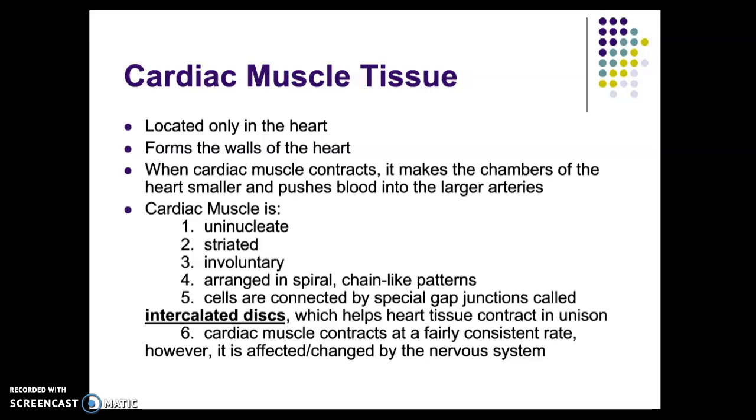And again, they have the specialization of the intercalated discs, which are those special gap junctions that allow neighboring cardiac muscle cells to, well, you're going to learn in this chapter, they're going to have to receive sodium. And sodium is going to cause them to contract. And so we do not want one part of the heart contracting where the other part's not contracting. We want things to be contracting in unison, and that's what the intercalated discs cause.